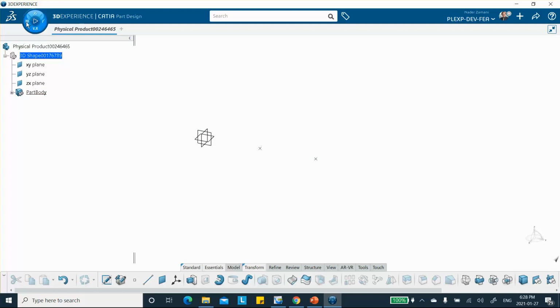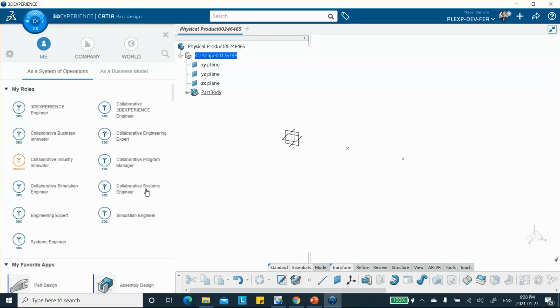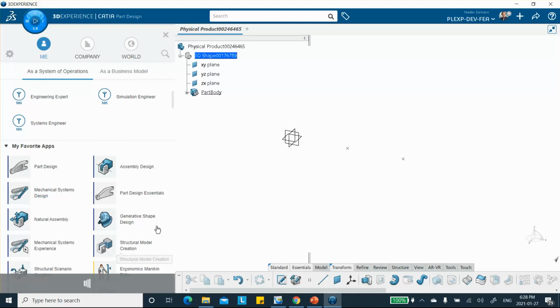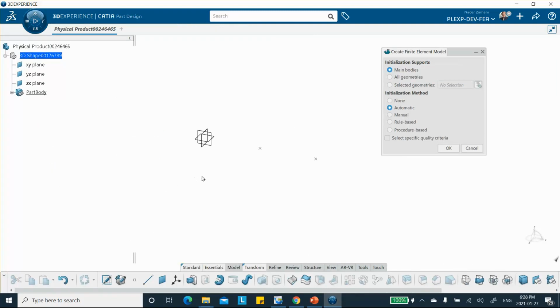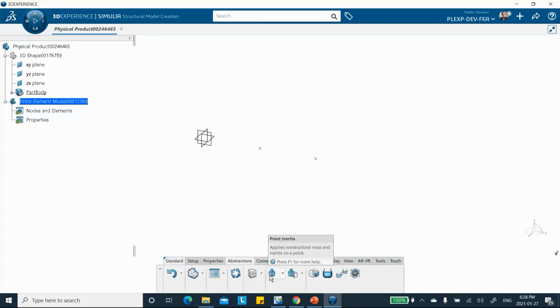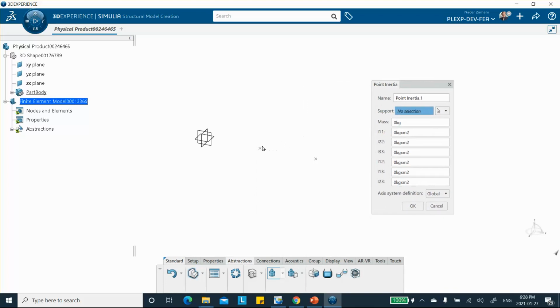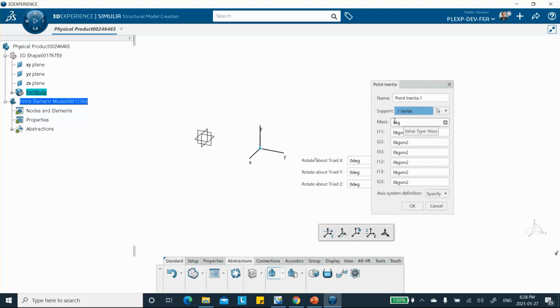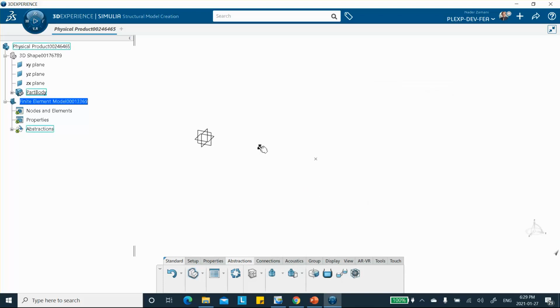What we do is we go to structure model creation, and it's a standard, default radio buttons here. There is a tab here called abstraction. This is where you apply point inertias or masses. You click on it, move this apart. This is the point A where the mass is going to be located, and the value of the mass, according to the table that I showed you in that chapter, is 10,000 kilogram. Okay, nothing down here, so you can see that there is some icon which looks like a mass.